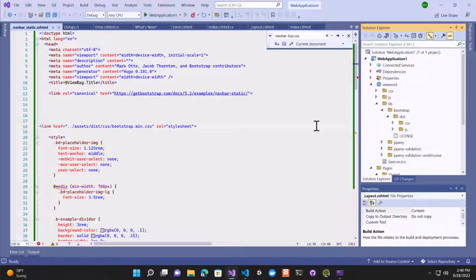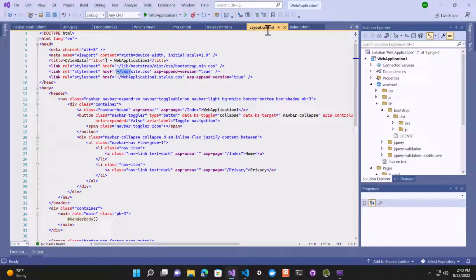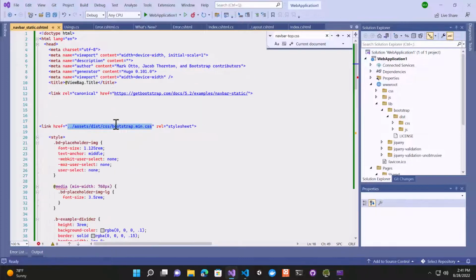So we need to make sure that this reference is set correctly, and to do that, let's go back to our layout and see how we are referencing the Bootstrap. And if you noticed, we are going to the lib directory from the root, the Bootstrap, and so what we need to do is copy this, go back here, and paste that over here.